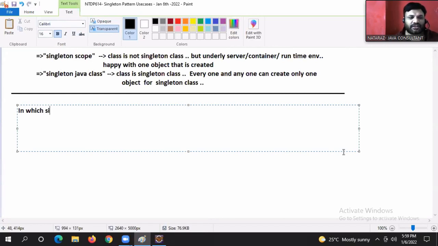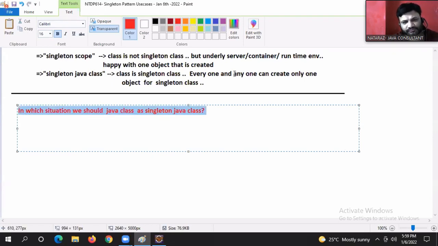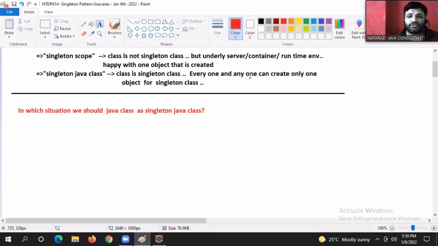In which situation should we take a Java class as a singleton Java class?